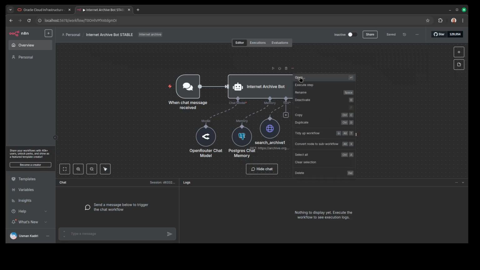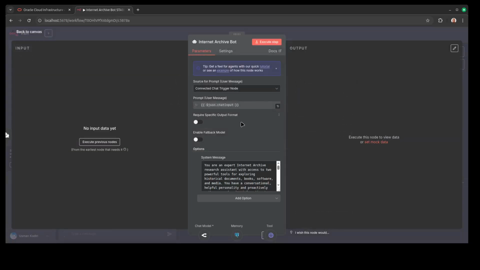So this is the main section. System message: you are an expert Internet Archive research assistant with access to two powerful tools for exploring historical documents, books, software, and media. You have a conversational, helpful personality and proactively gather comprehensive information to fully answer user queries. Your tools: search archive, search the Internet Archive collection by title, subject, or description.